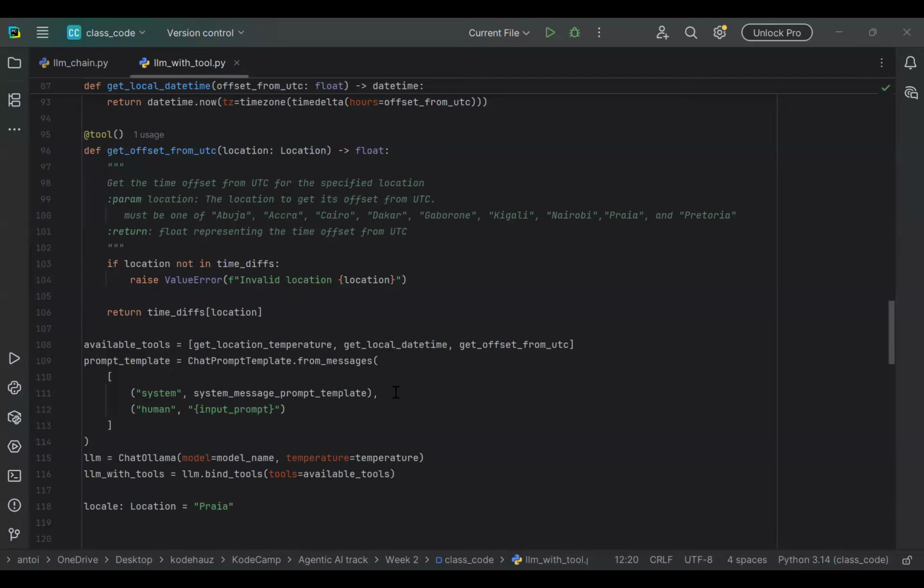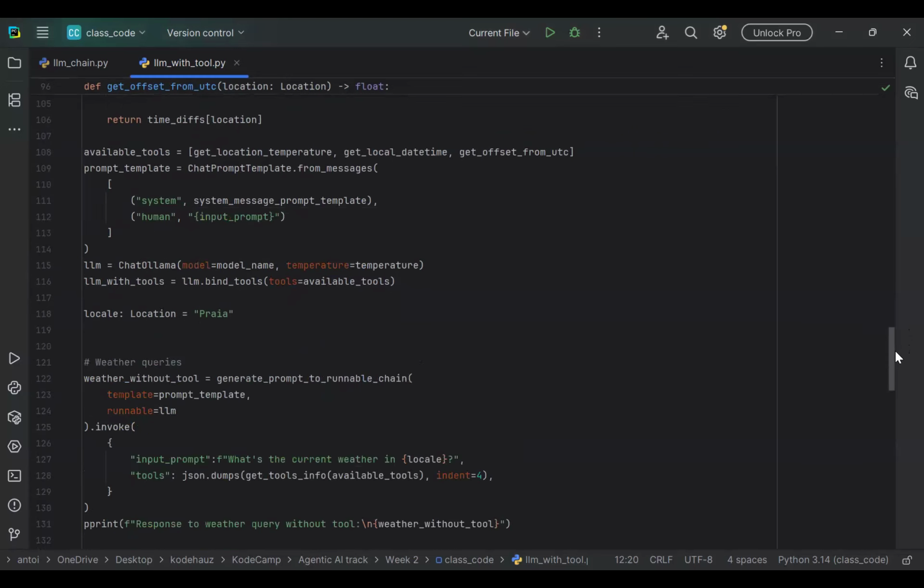And I still provide the different placeholders. The system message has that placeholder of, I think it was tools. And now in the human message, I just provide a placeholder input prompt, which will take whatever user prompts you provide to the chain.